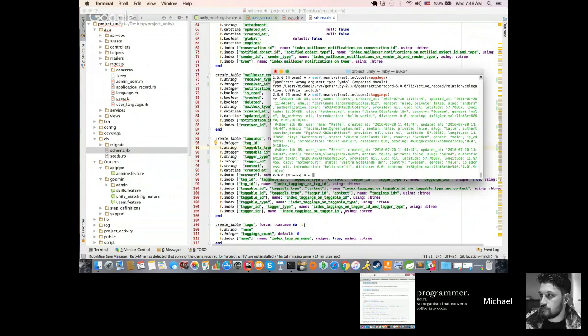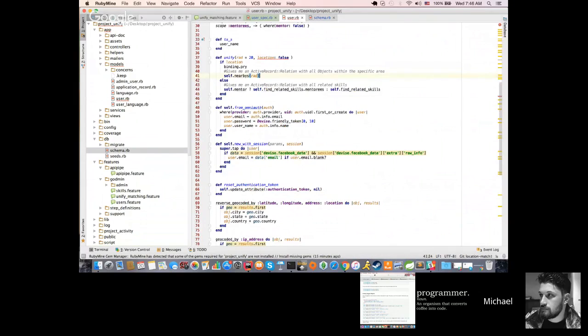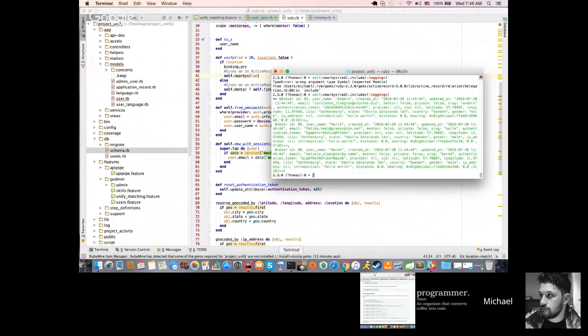At that point we have self to look at, and we have the collection, so we can go through that collection and just remove all those users that do not have matching skills.